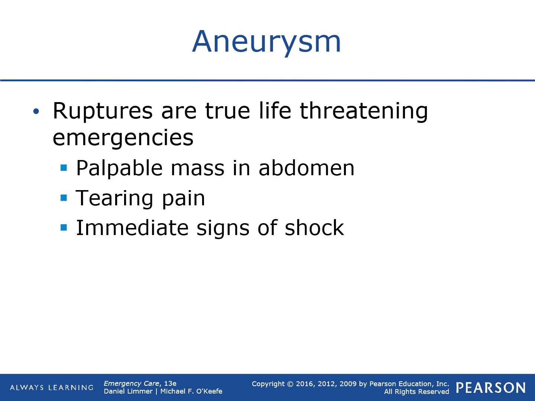And when it does rupture, you will see immediate signs of shock. This will be hypovolemic shock because you're losing your blood internally. So, like I said, aneurysms are not something to mess around with. And if that does go, unfortunately, these are patients that are almost always going to die on us.